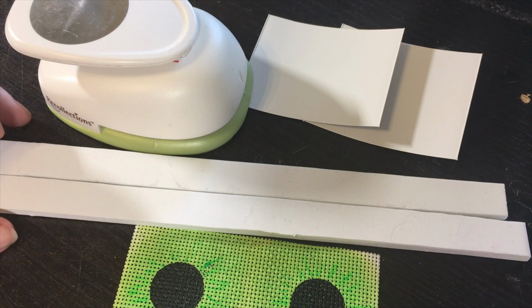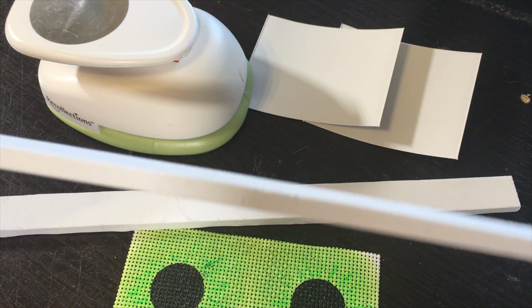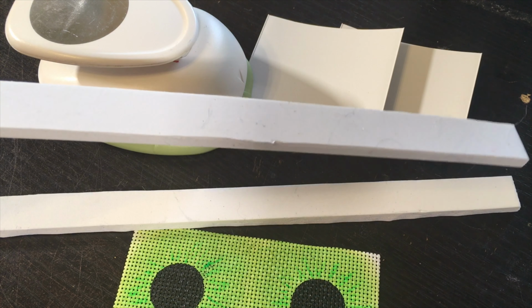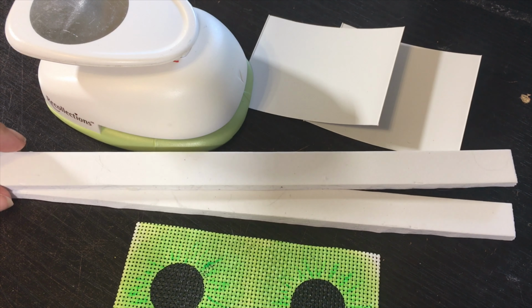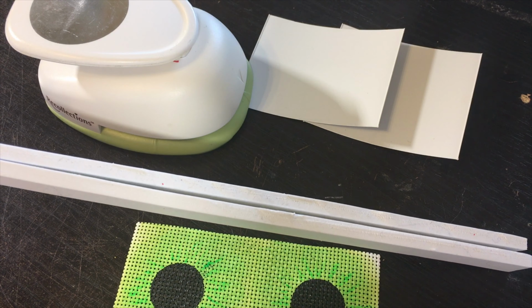The next thing you need are foamies. I believe these are 6mm thick foamies or fun foam, EVA foam. I get them in the 8.5 by 11 inch sheets at Joann's, and then I cut them. This is a little over ½ inch thick.